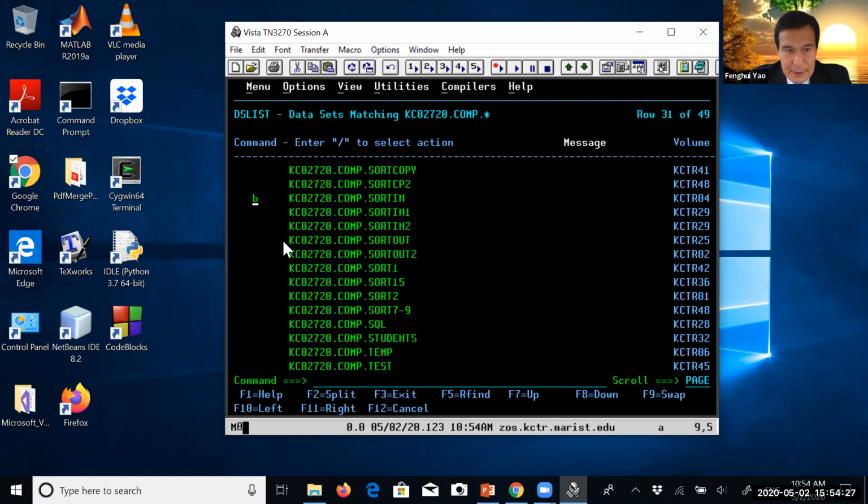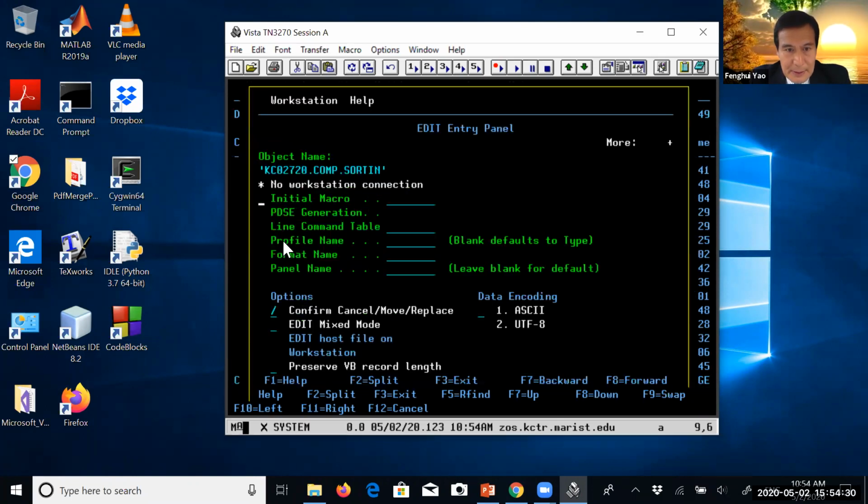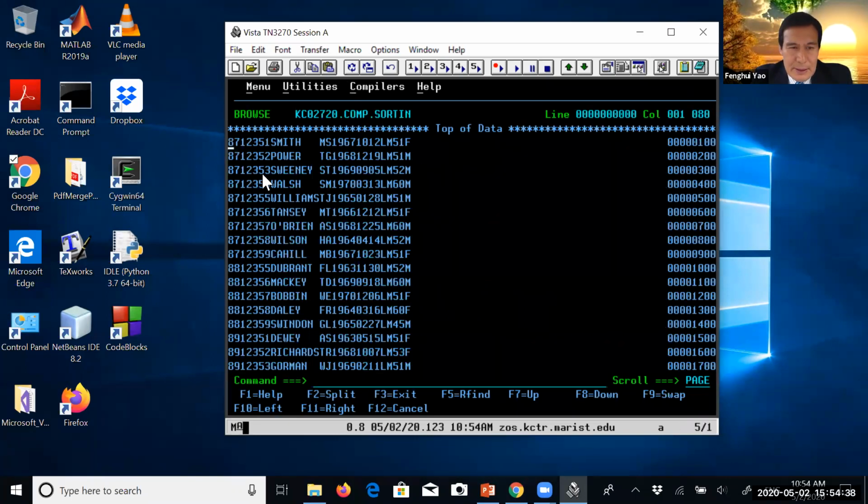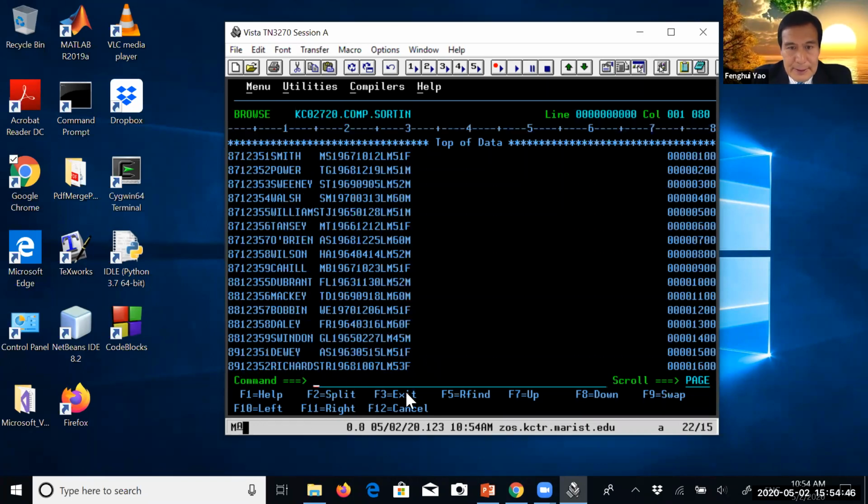Let's look at it. We have to use browse. Let's select B. Okay, this is the input data. Each record takes 30 bytes. So column 1 to column 7 is the student's ID.